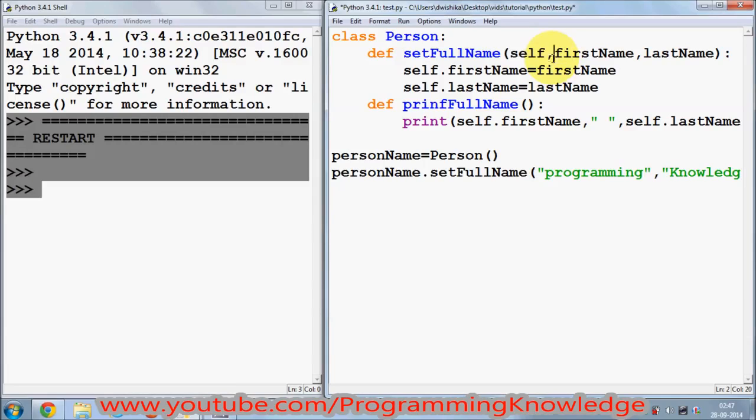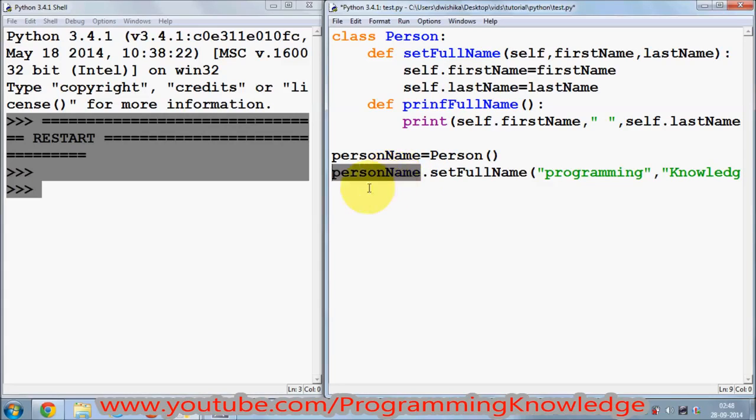So self is by default invisible for a member function, in the sense that you just need to pass the other arguments except for the self argument. First name we passed as programming and last name we passed as knowledge. So this is setting the first name and last name of a person.